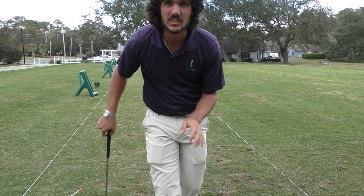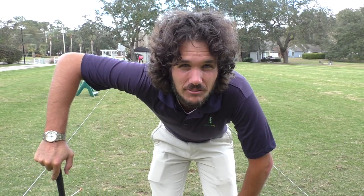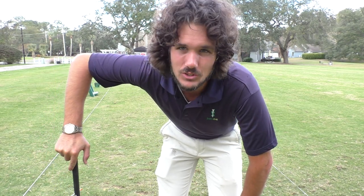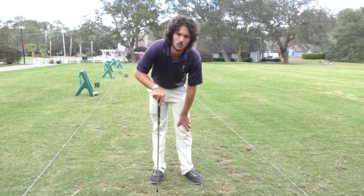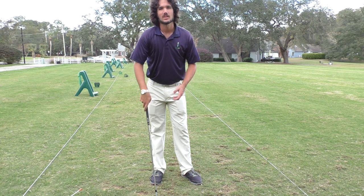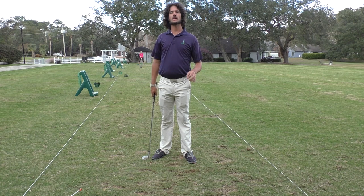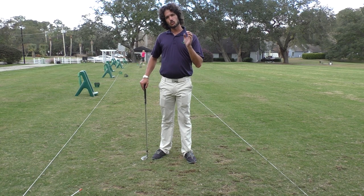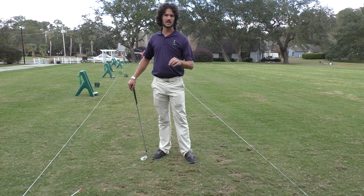That's a lot of speed right there — give it a swing. Oh, that felt good! Accelerating the arms is going to make the ball go a lot further with a lot less effort. If your body is doing too much, you're going to find yourself struggling to get more distance because you're slowing down through the ball. The body is important, but the arms are never talked about — you hit the ball with the hands and arms. Having well-trained hands and arms is very valuable, and the best players know how to do that.